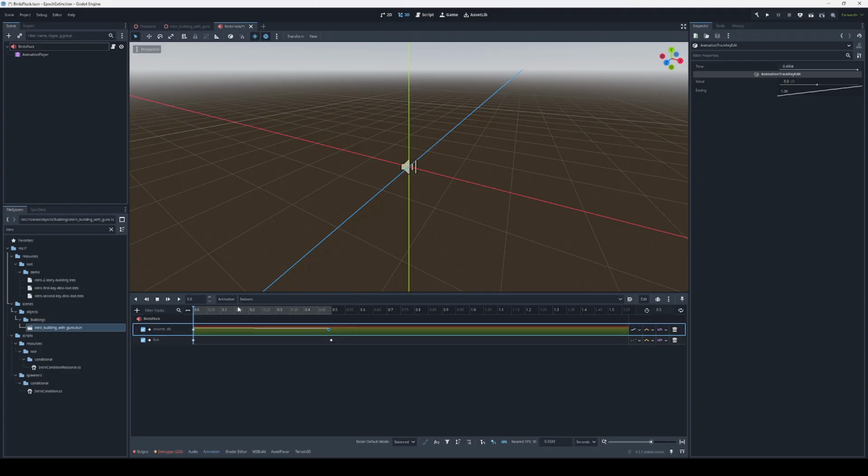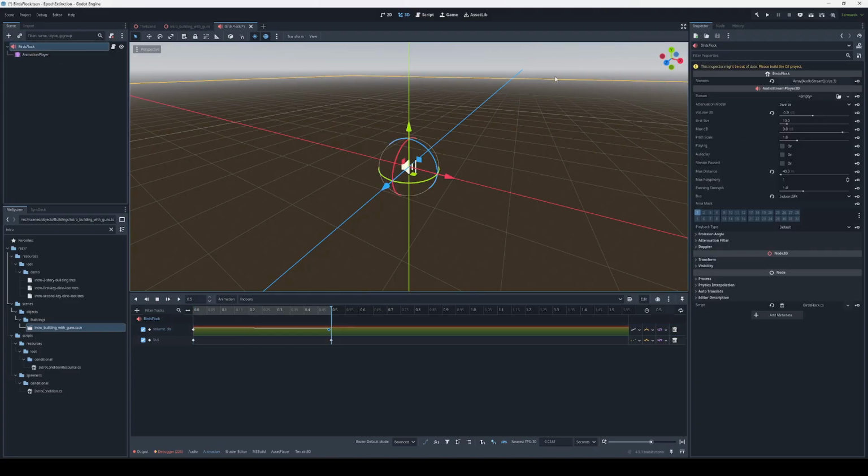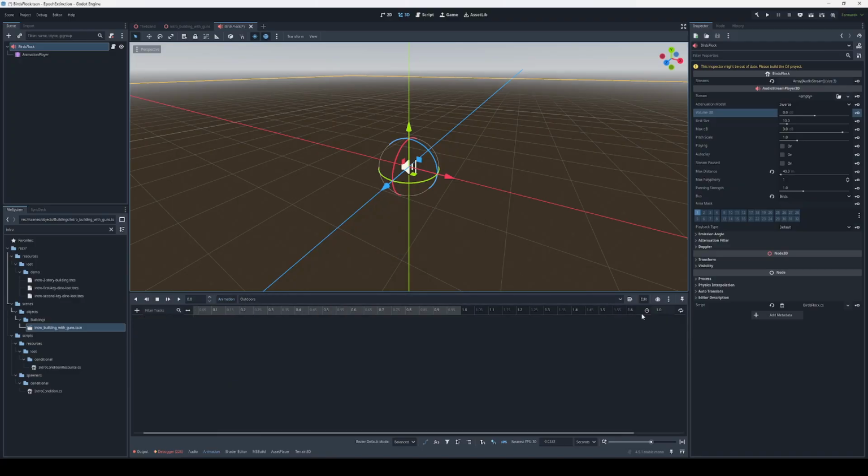Okay. I'm going to need to reset it back. Like so. Also, I'm going to add one more animation for doors.